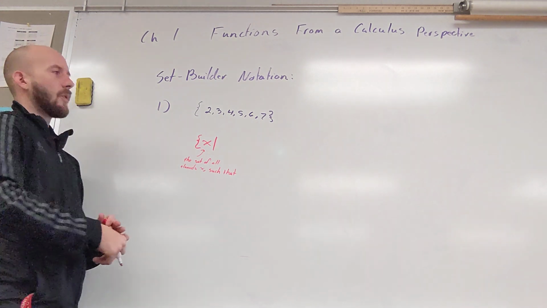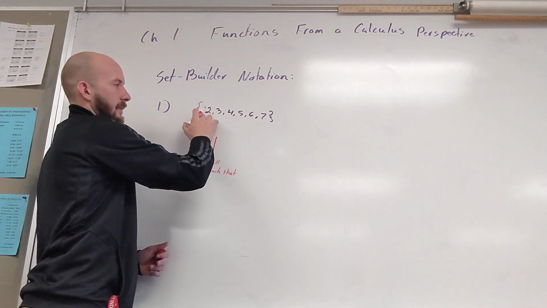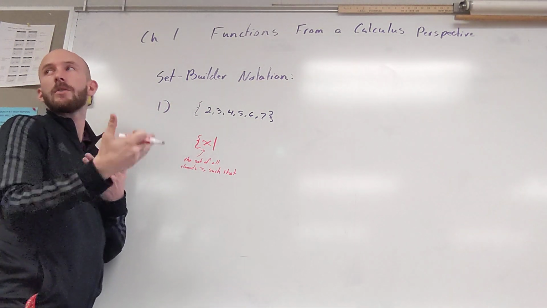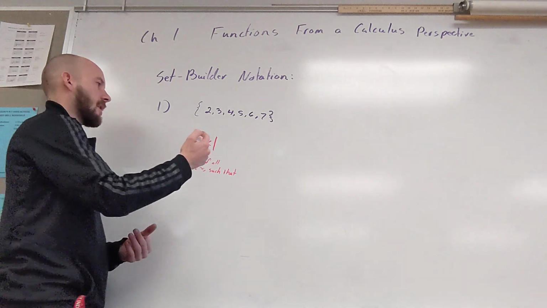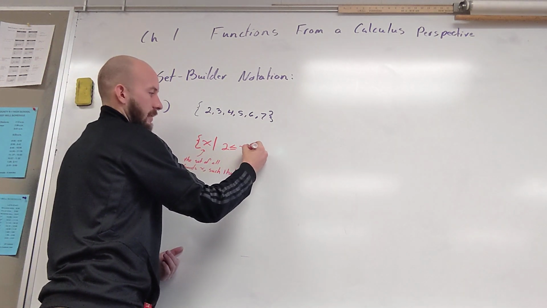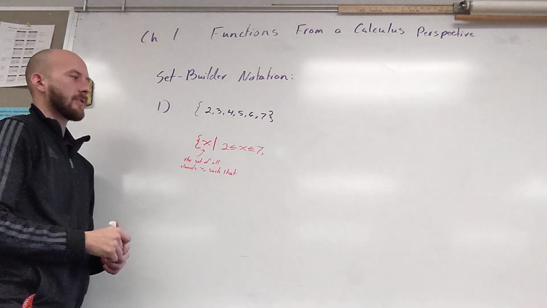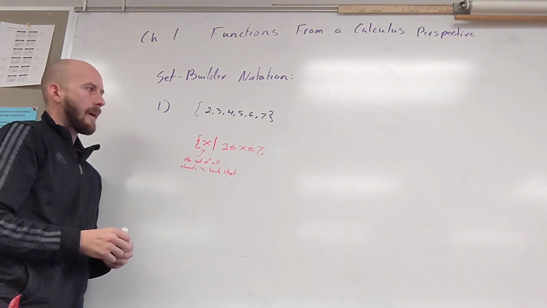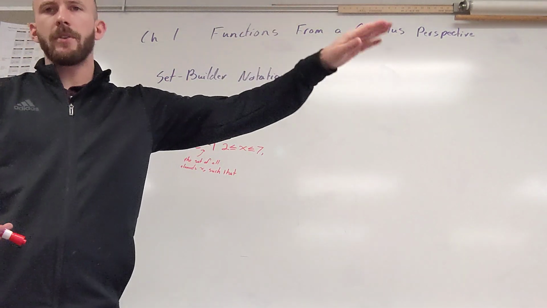Okay, so the first thing we're going to do here is this set is kind of restricted to numbers between 2 and 7. So we're going to write an inequality to restrict that. So x has to be between 2 and 7. So I'm just going to use a compound inequality. So x is greater than or equal to 2, less than or equal to 7. And then we can put a comma, and then we can have more properties after that.